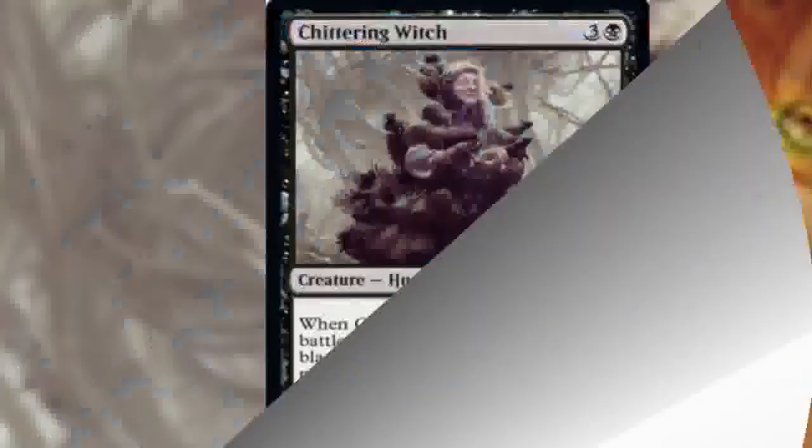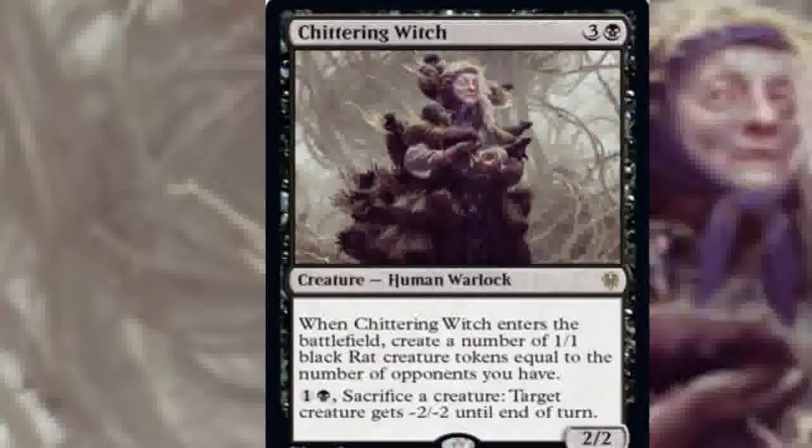After that, we've got Chittering Witch. 1 black, 3 colorless. This could be the kind of witch, actually, who would frogify somebody. So, this is a 2/2 human warlock. Ooh, warlock. Wait a minute. I'm a bit confused. I thought that witch was used to denote ladies, and warlock was used to denote men. So, it is a little bit confusing to me to have this as a witch who's not... Okay, anyways. I'm not going to get caught up on that.